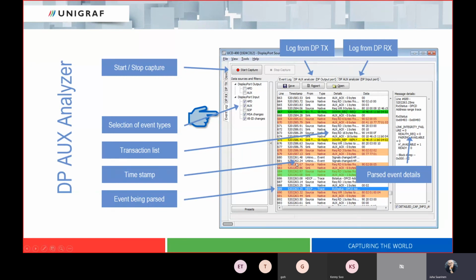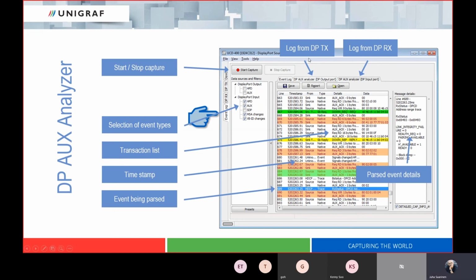Then almost the first thing we are asking is please record the aux channel communication and email it to us. From the communication, in most cases, we can see where the problem is, or at least focus on the details of the problem.